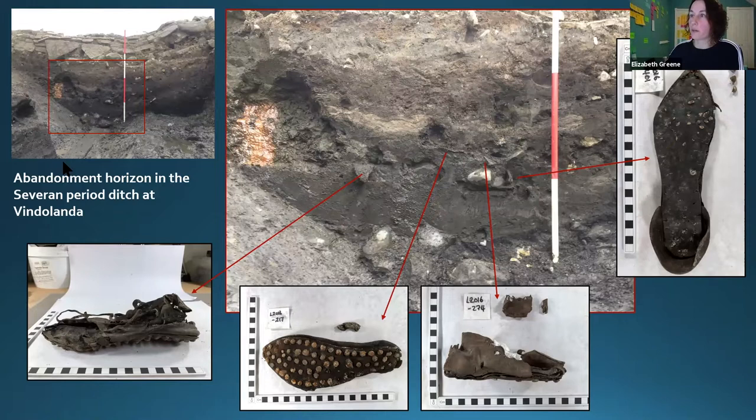And then if we just zoom in here, what you can't see in this image, and you probably can't even tell in this image, all these little bits that are sticking out, a lot of them are rocks, yes, but a lot of them are actually shoes. They're toes and bits of shoes sticking out. So that one right there. Now I have to confess, this shoe right here is not the exact shoe, that one right there.